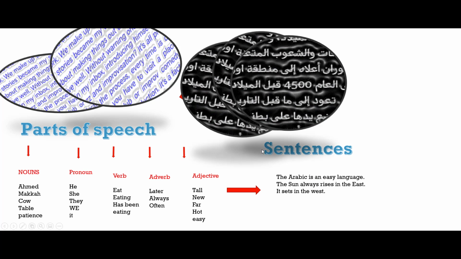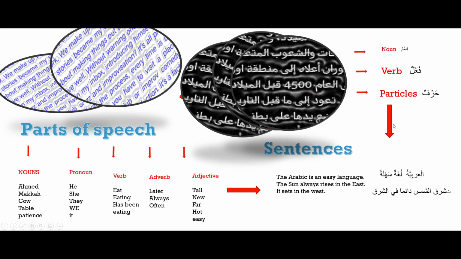Likewise, Arabic, like any other language, is made up of words, and the term for word in Arabic is called kalima. These kalimas can be divided into 3 parts of speech. In Arabic, we just have 3 parts of speech. When we put these words together in a particular way, we make sentences in Arabic. Since we are learning the Arabic language, we have to study the parts of speech, how these words are grouped, what the function of words is, which words can act as nouns, and which words can act as verbs, etc.